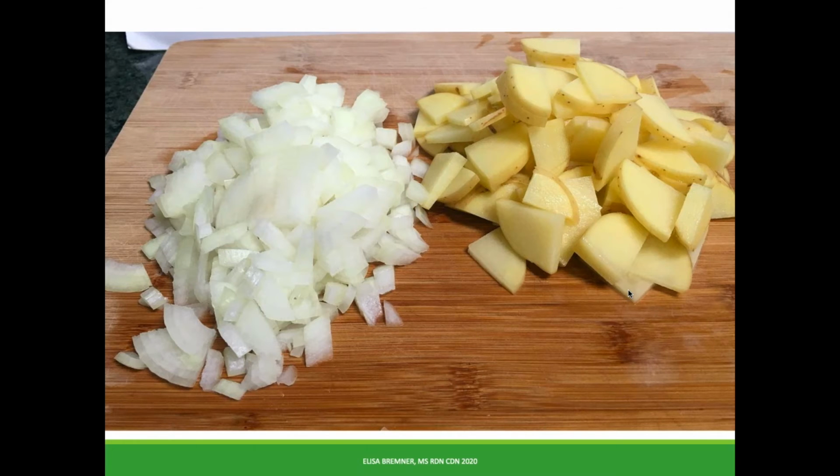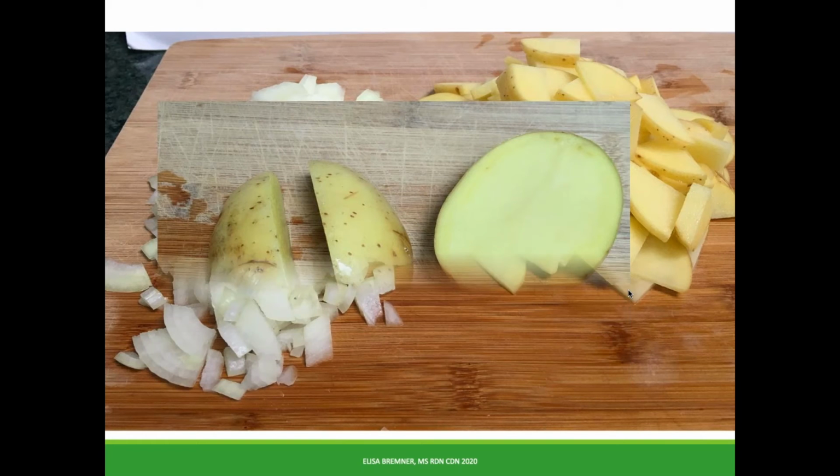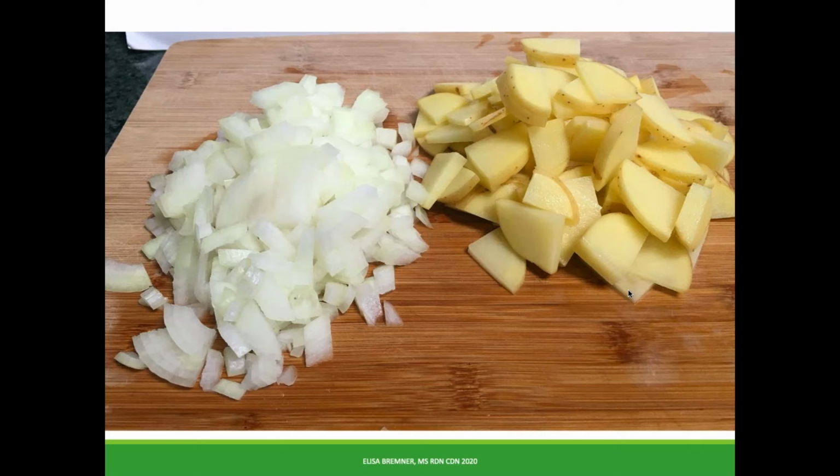Prep your ingredients by chopping the onions and slicing the potatoes. First, cut them into quarters, then slice evenly so all the pieces are roughly the same size. This is so it cooks evenly. Now you're ready to go.